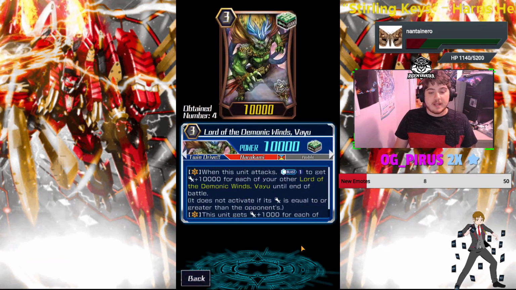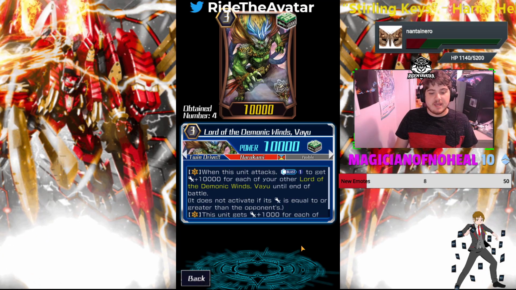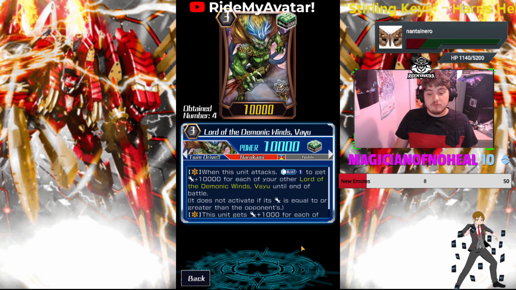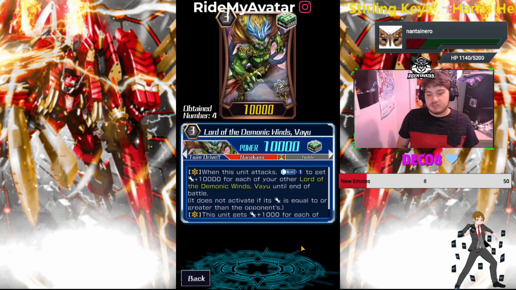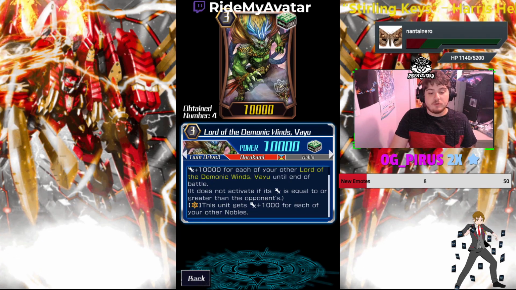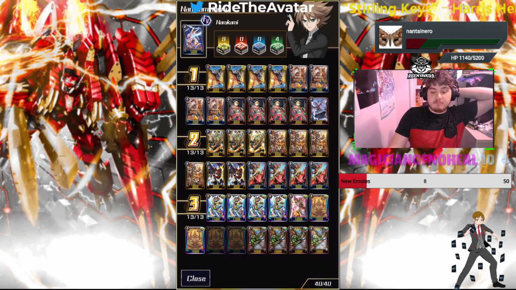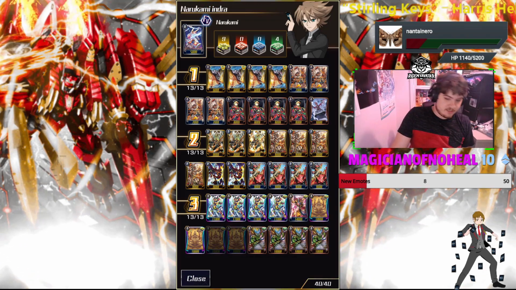Lord of the Dragonic Winds, Vayu. Vayu is, when this unit attacks, counterblast to get plus 1,000 for each of your Lord of the Dragonic Winds, Vayu, until the end of turn. This does not activate if you are equal damage. Just a heads up. So when this unit attacks, this unit gets plus 1,000 for each of your nobles. So again, you're on bad power rides, but on your turn they hit like trucks.